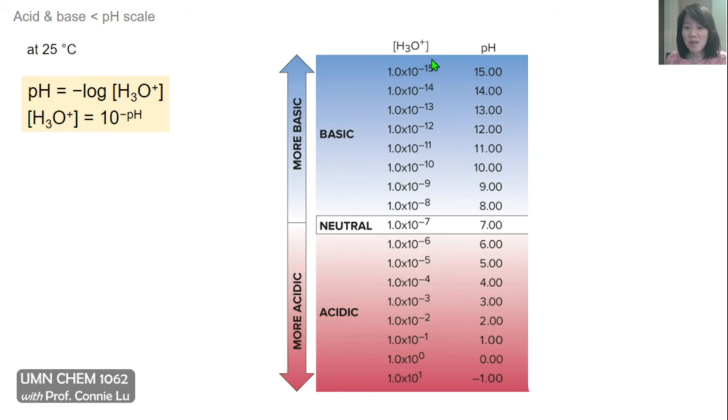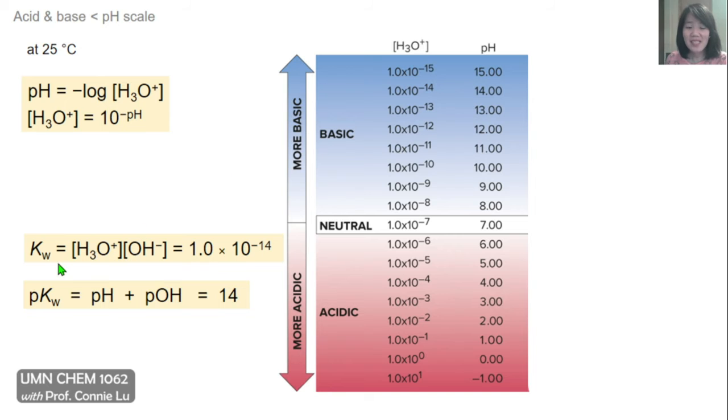But because hydronium ions are acids, you see that they are at higher concentrations when the pH is acidic, or less than 7. And when the pH is greater than 7 and we're in the basic regime, then the hydronium ion concentration gets very small. Now we can come back to the Kw equality or the pKw equality. And now we have hydronium ion. We can solve for the hydroxide concentration. And again, if we have pH, we can solve for pOH.